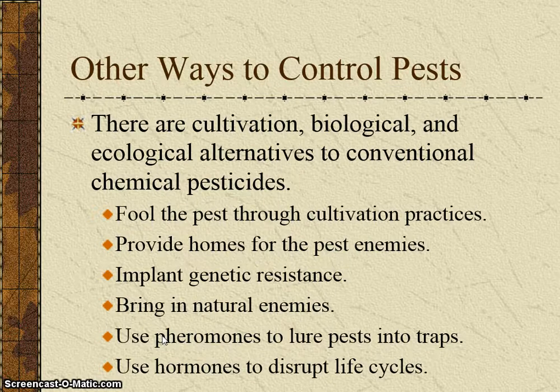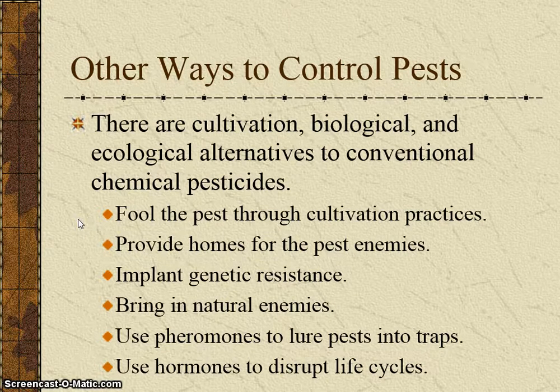So the bottom line is it involves tricking the bugs or tricking the weeds into going somewhere else. And you can do that by rotating your crops. Maybe one year you plant something that attracts a whole bunch of boll weevils, and then they're ready for your crop the next year, but the next year you plant something different. So they're totally confounded. They leave your land alone. By the time you're ready to plant your initial crop again, the population has decreased.